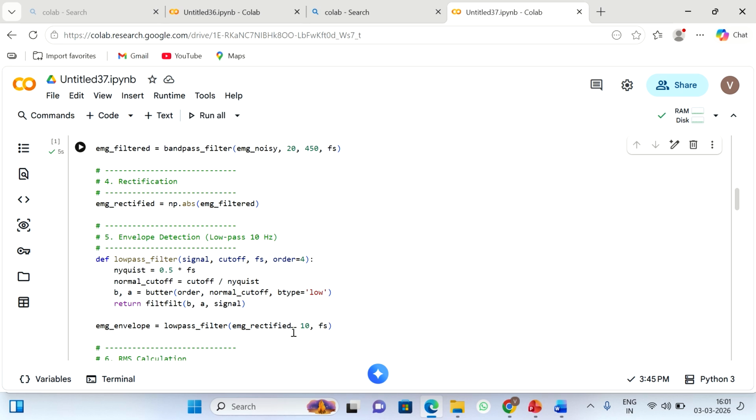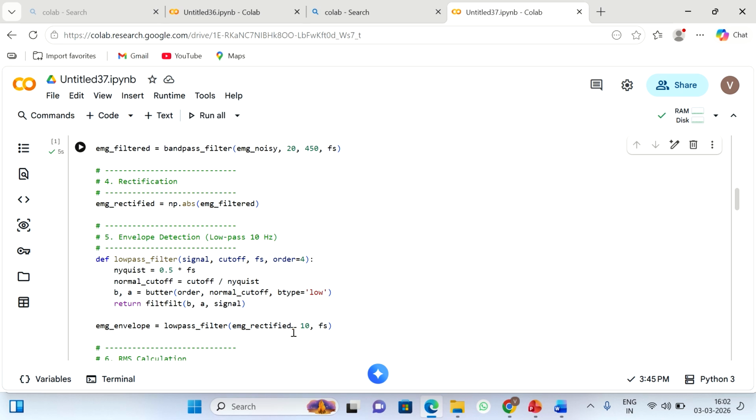For this, a formula is given. That means the rectified x value is x if x is greater than or equal to 0, and the rectified x value is minus x if x is less than 0.